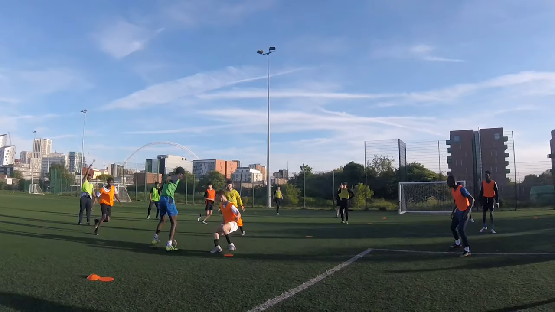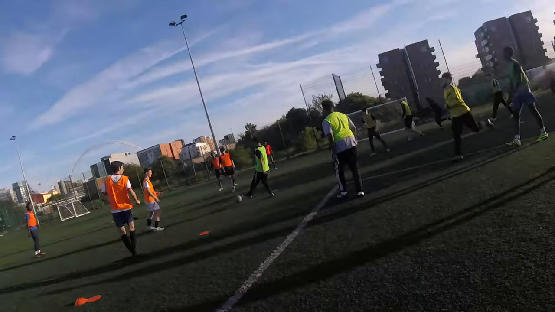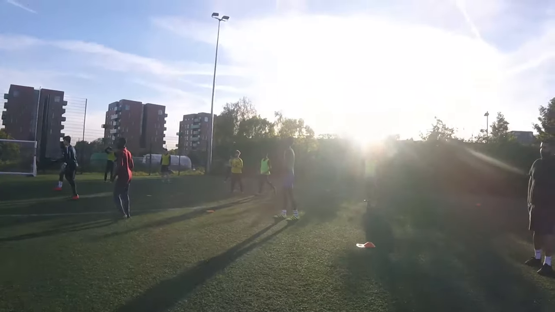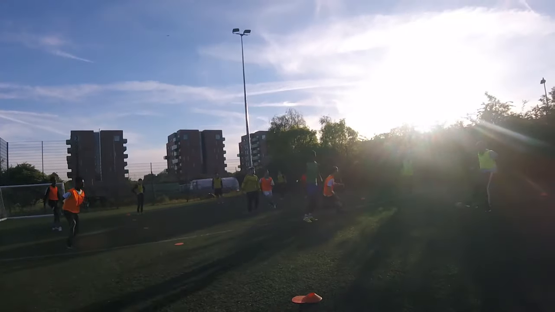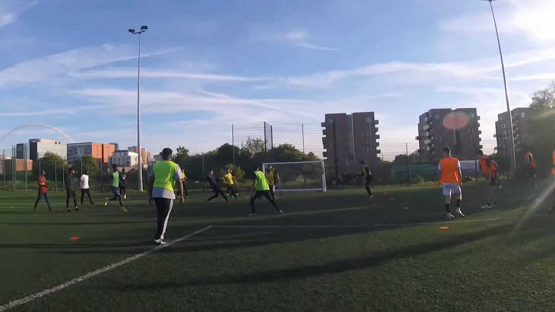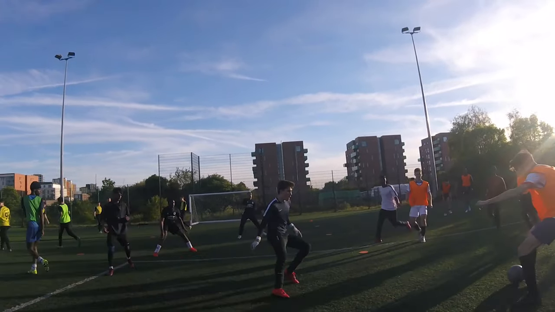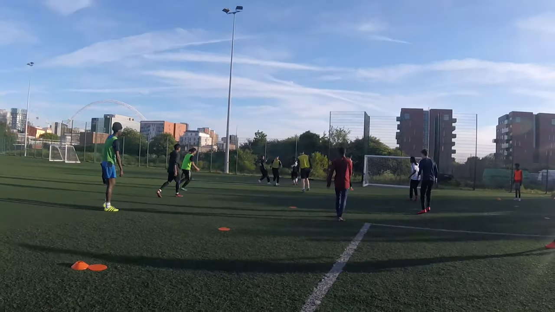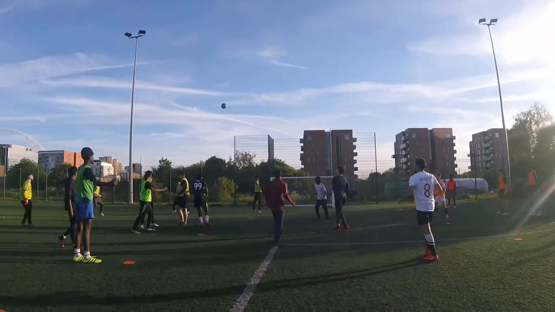Play on. Keep going. Play it across. Yellow's in middle. Come out. Play across. Non-bibs in middle. Yellows move out. Can you play it out? Come back. Oranges go. That's non-bibs in the middle. Go. You didn't receive it. Stop the pass. Stop it. Well done. Keep going. Still in.